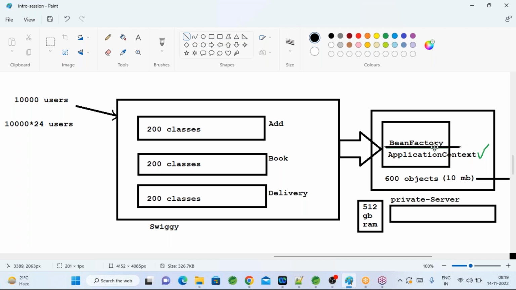Okay, so that is the difference between both. We will see an example of both of them. We will create these classes and I'll show you, so that you will easily understand how they behave. In tomorrow's session we will see them.